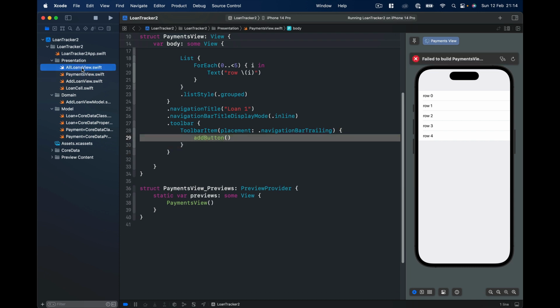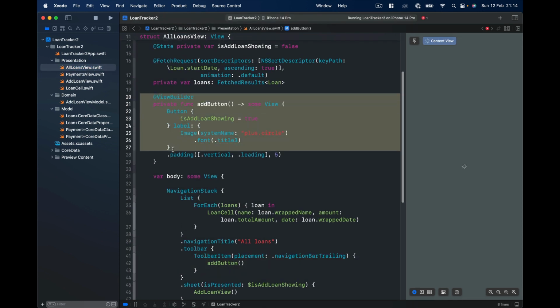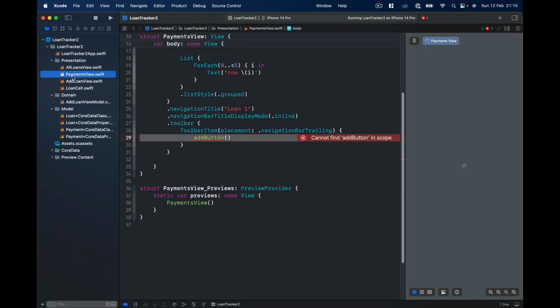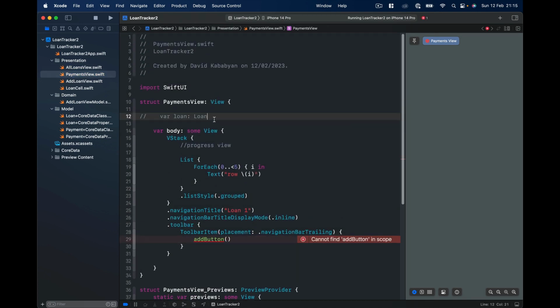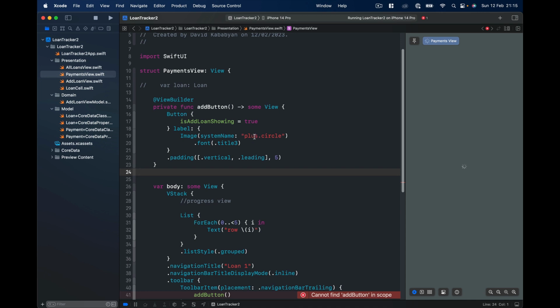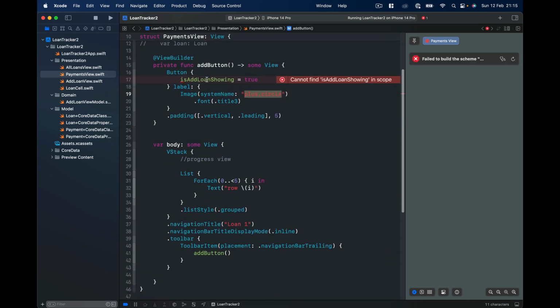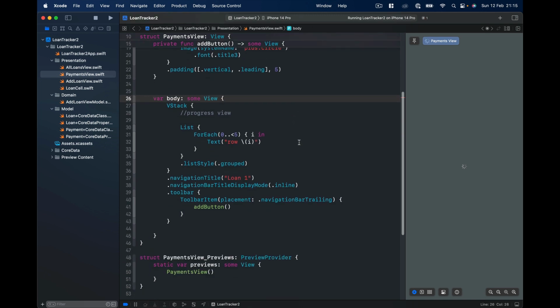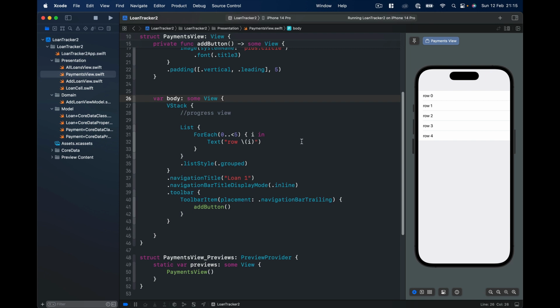So we just say add button, and I need to get the add button as well from here. And let's put it here at the top. So again, we have a circle, padding, everything is the same. Apart from this, the action, we will put it later. Right, let's quickly see how it looks.